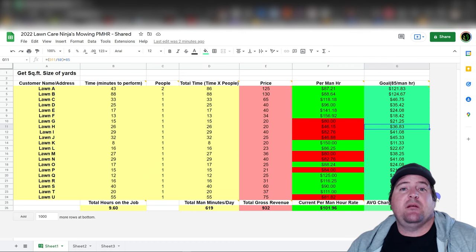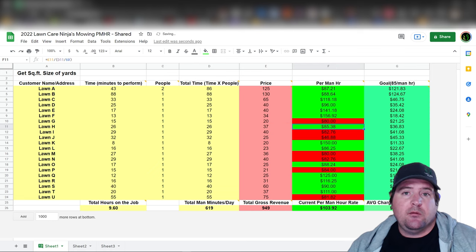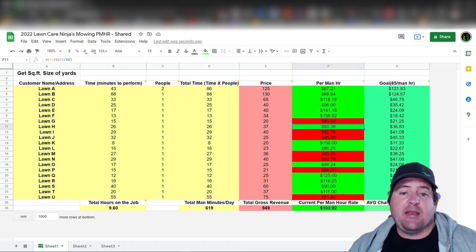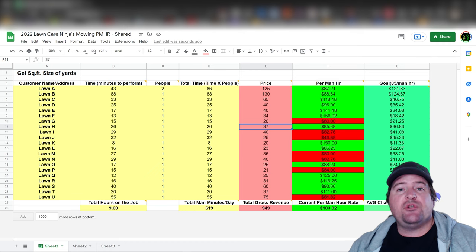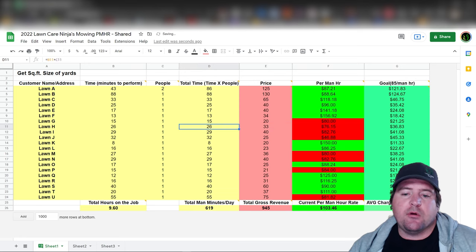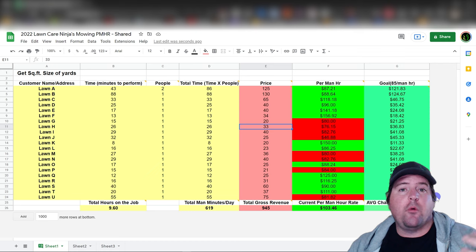If we do a $17 price increase, so now all of a sudden it's $37, we're just barely making over our per man hour rate of $85. If that seems like too much for you, you can try and shoot your per man hour rate for $65, $70, even $75. So let's drop this down to $33. So now we're at $76.15. That might seem a little more reasonable for a price for your customers.